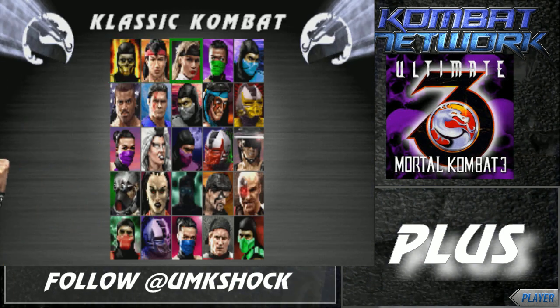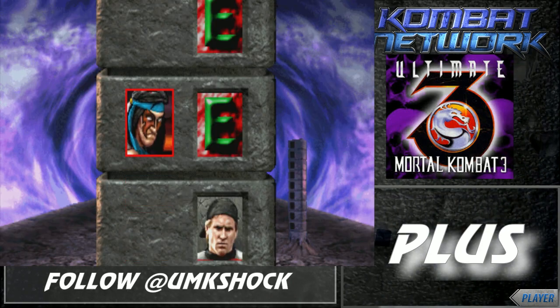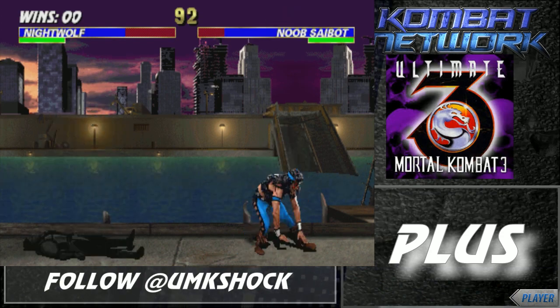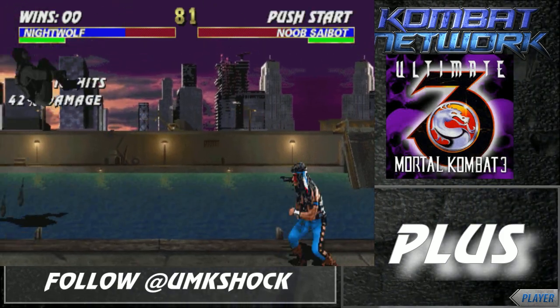Alright, we'll do one more round with Nightwolf. Let's see if I can get four. I'm not holding any buttons. Let's see if we get dark combat. No dark combat. Okay. Oh yeah, if you have an updated version, I would love to try that Noob Saibot. There's four for you.